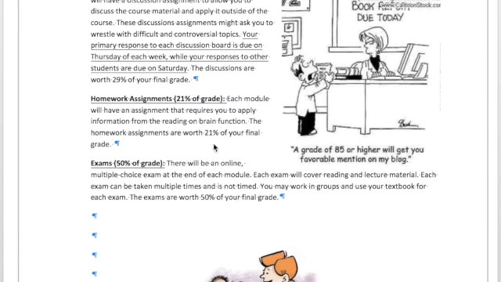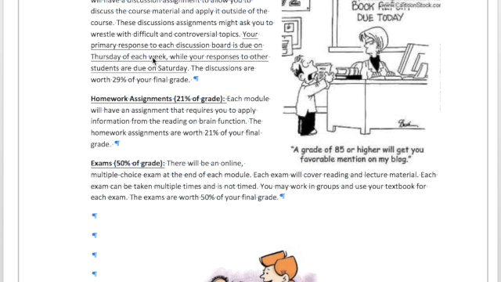Those will cover both the reading and the lecture material. They are worth a significant amount. Each individual exam is only worth a few percentage points, so if you miss one, that's okay. But you need to make sure that you're keeping up with as many of them as possible. Totally understand if things happen in your life and you miss a module, that happens. Missing one module probably isn't going to ruin your grade or make you fail. Missing multiple modules or multiple assignments will, though, detrimentally affect your grade.